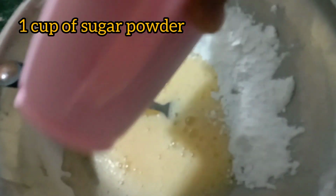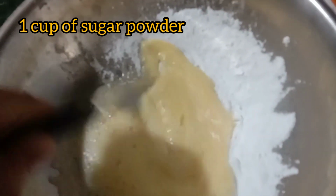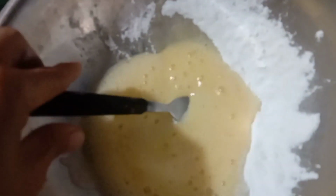And then slowly add our sugar. You can put it on the side and then slowly mix it up to maintain the fluffiness. So here is our egg and sugar mixture.